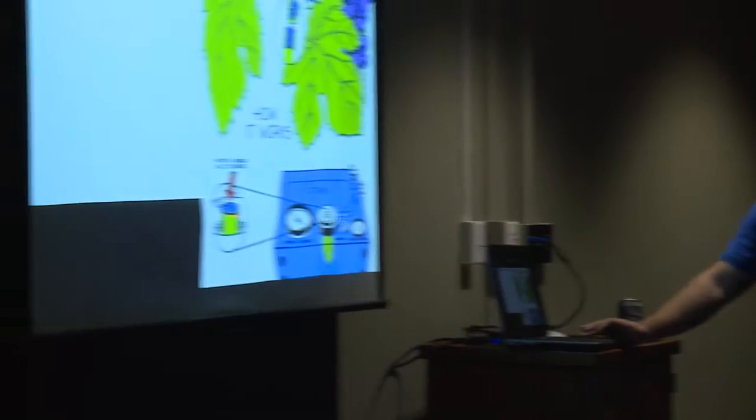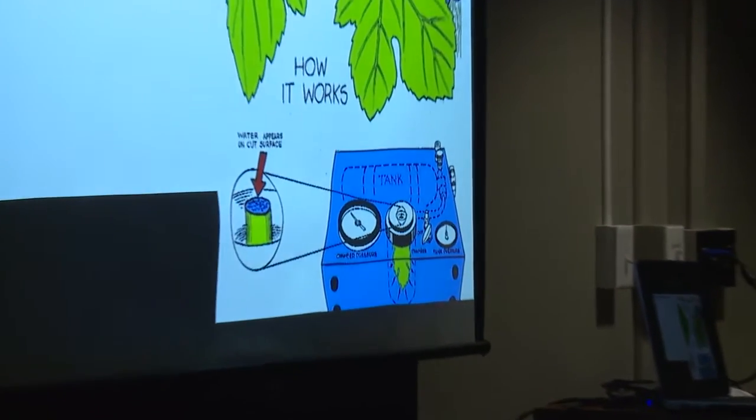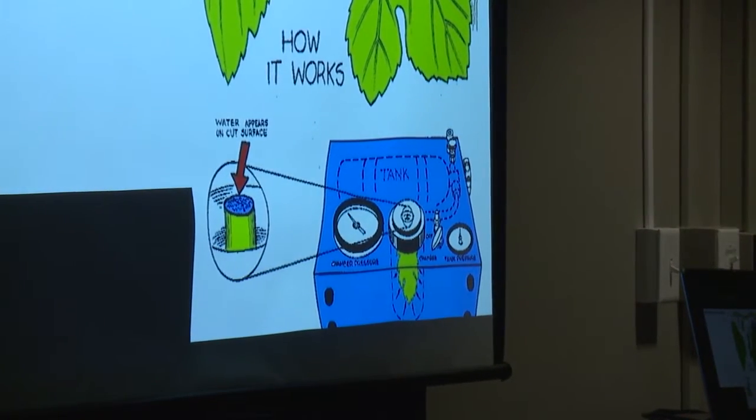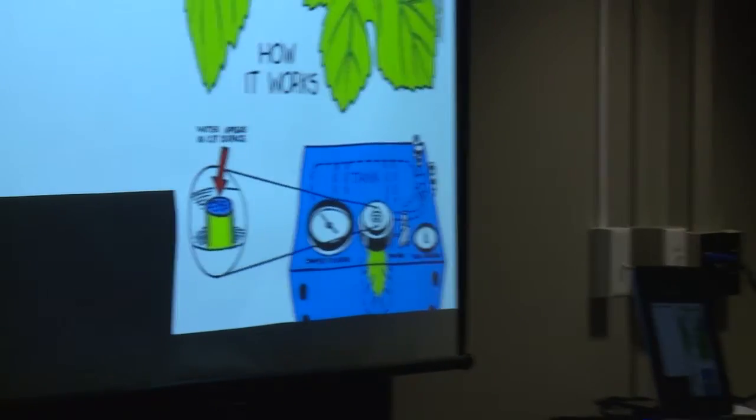So when you cut that petiole, the water column snaps back into the column based on how much tension there is, okay? And so then you seal that petiole into the pressure chamber and you pressurize it, and it brings the water column up to the cut surface. The moment that happens, that's when you record the pressure. That is the water potential at that point. It's real simple. Anybody in here can be taught to do it.